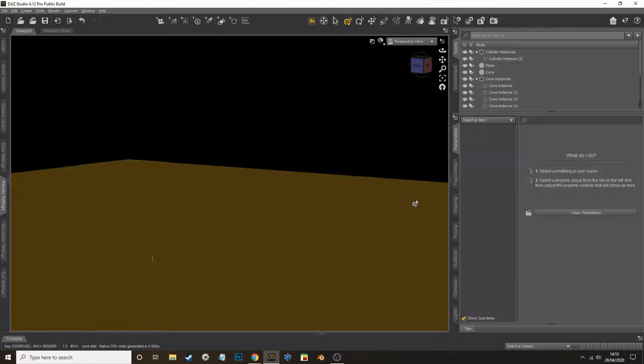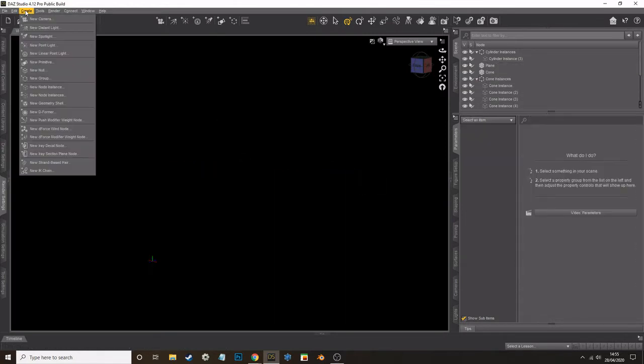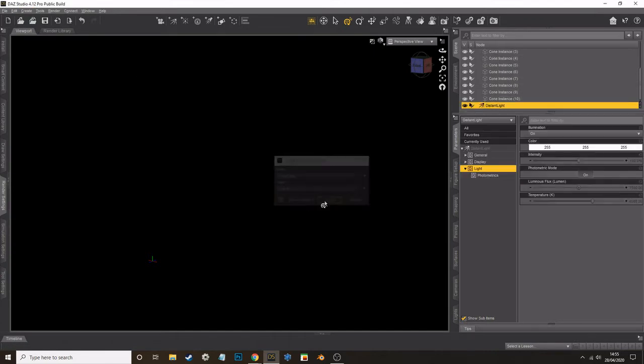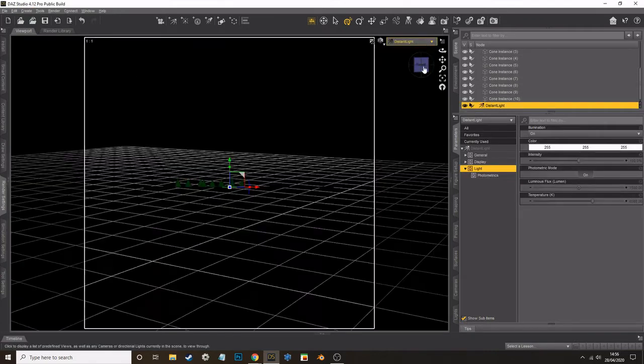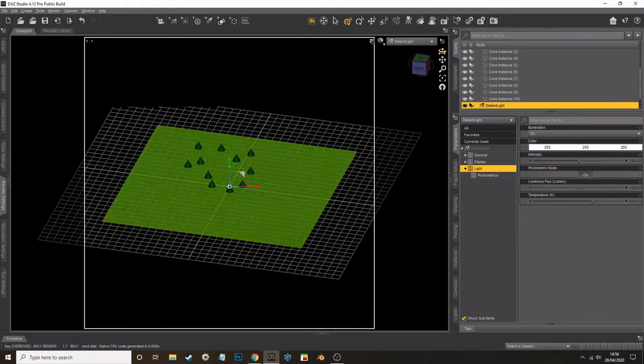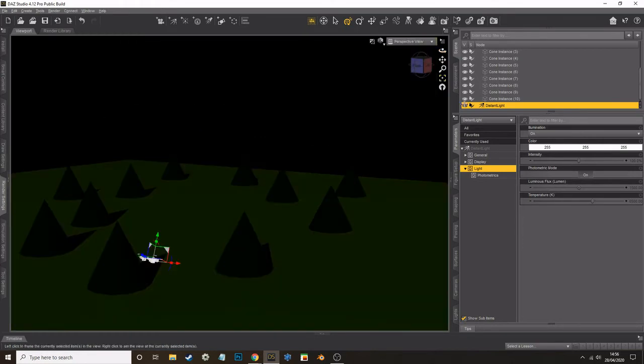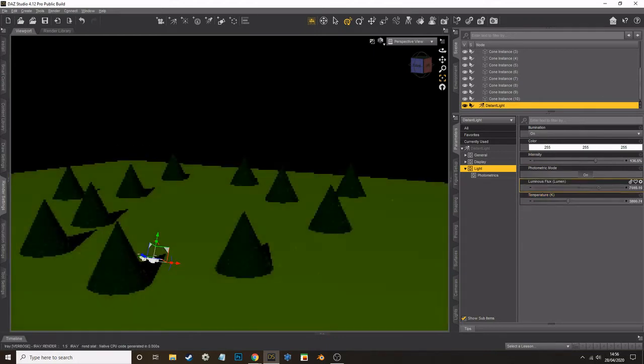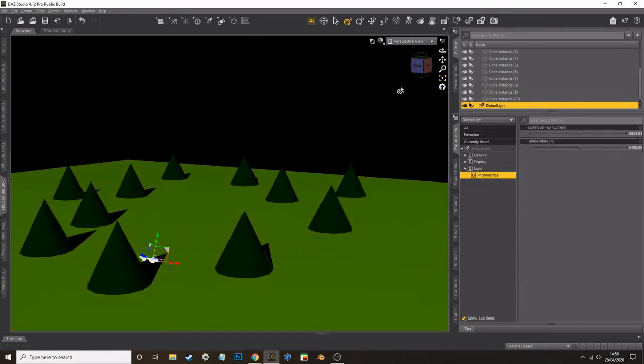Now I'm going to delete that, and I'm going to create a distant light. Again, it works much the same as it did in 3D Light. You still have the intensity, but the differences are quite subtle, and it's really in the temperature and the luminous flux where you'll make more of the changes to the amount of light. Okay, so I'm going to delete the distant light.